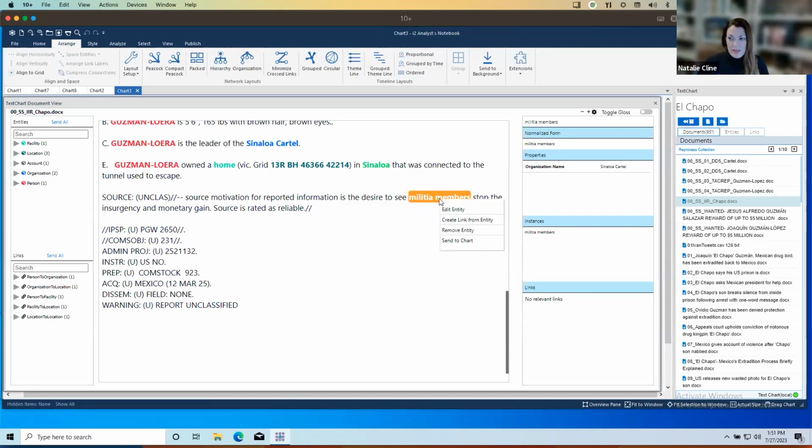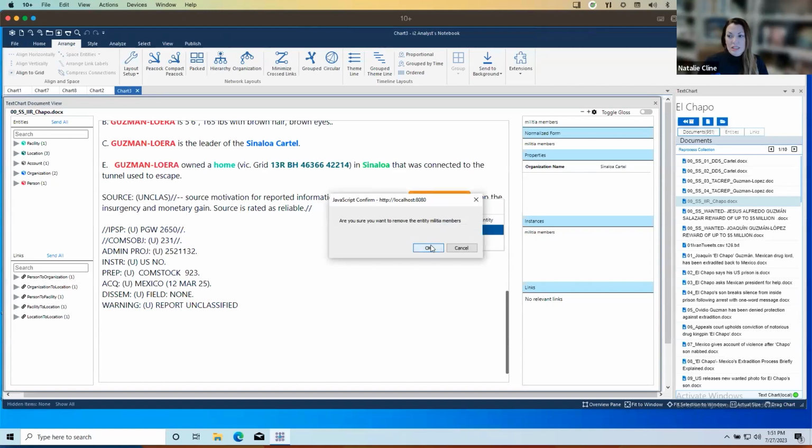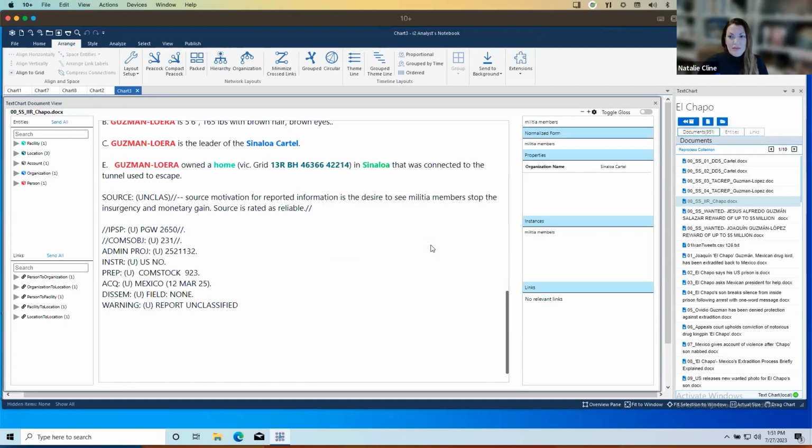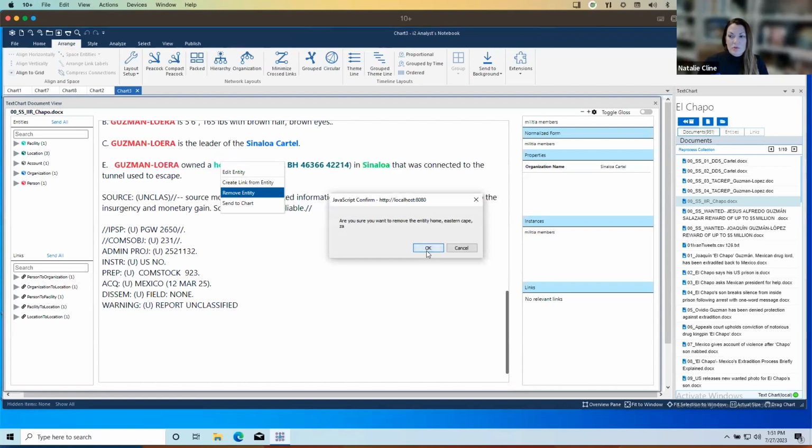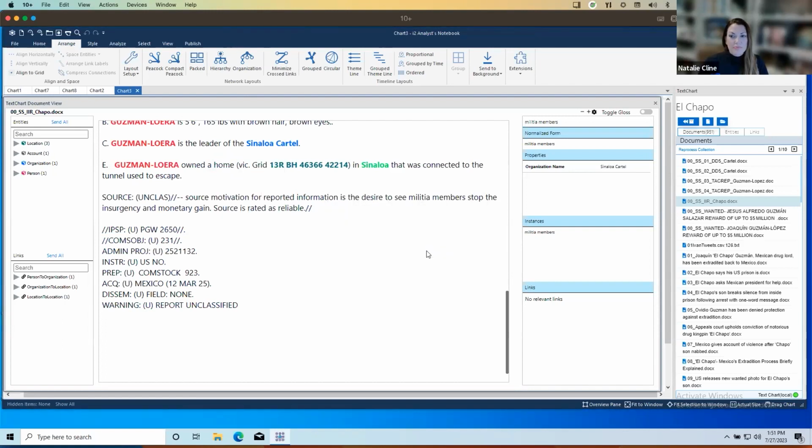You can do the same thing. The question is about removing it. Does this work for the already identified entities TextChart gave? So, removing an entity, yep. You can do the same thing where you can edit it. You can edit the properties, or you can just hit remove entity and it'll undo that. And you can do remove entity on anything else. Even any of the ones that TextChart has found, you can remove, and it's no longer an entity.